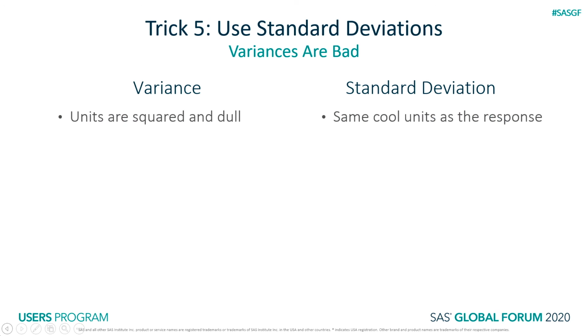Finally, you have the error standard deviation, the last parameter of the model to choose a prior for. And I want to emphasize error standard deviation and not variance. Variances are bad. They're very difficult to think about because their units are squared. Standard deviations' units are the same as the response. Much, much easier to think about. There are also some problems with commonly used variance priors having pathological problems, but that's less of an issue because you can just use different priors. So think in terms of the standard deviation.